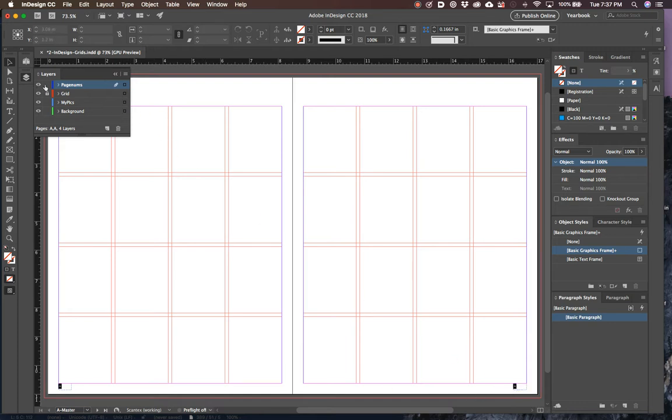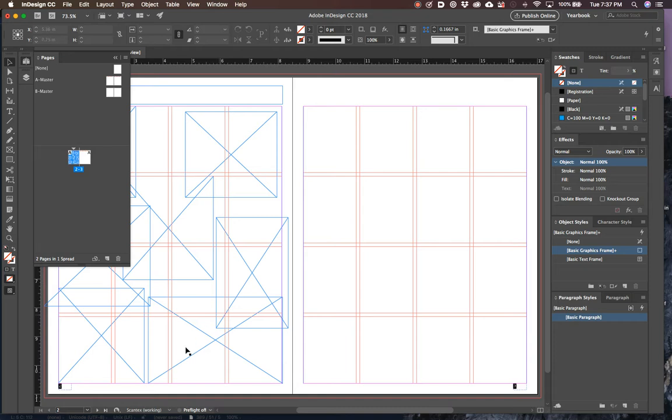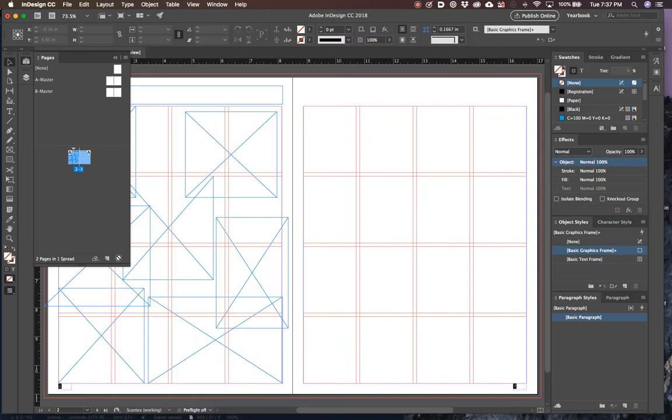So very quickly, let's just lock that temporarily. So we can lock and unlock, which is the same as turning layers on and off. We go back to our document. We'll now see that we have page 2 and page 3. If I add any more pages, that folio will be added into the document.